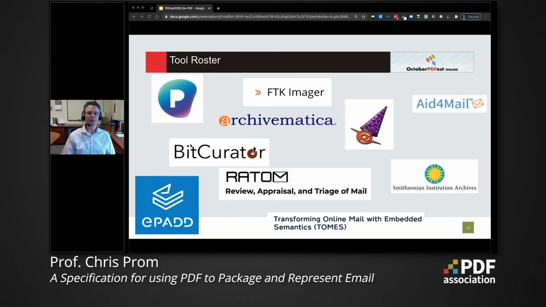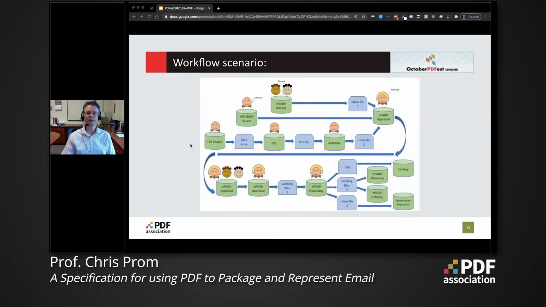In addition to that, I would just point out that in the community right now, there are a wide variety of tools that people can pick from and need to pick from to do email preservation work. I'm not going to step through each of these here, but these are just a variety of the tools that are in our community and can potentially be used. What that means in very practical terms is that if somebody wants to preserve email as an archivist or a records manager, there are some relatively complex workflow scenarios that individual or organization needs to go through.